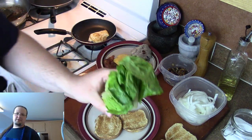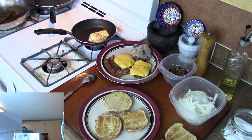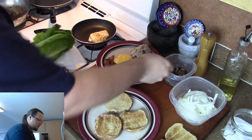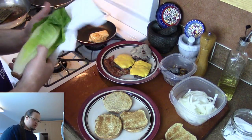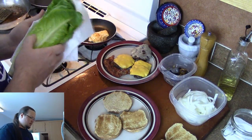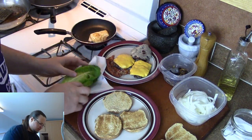I'm just going to rinse this lettuce really quick. So yeah, like I said, you can use iceberg, but I don't know. For me, iceberg tastes like crispy water. So I definitely like using something a little bit more flavorful.